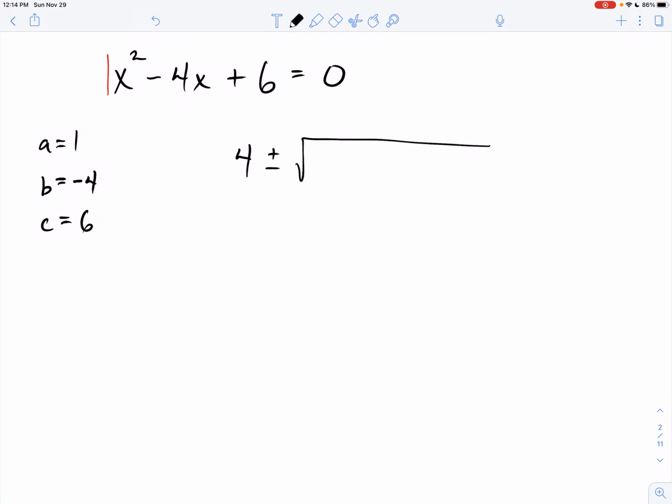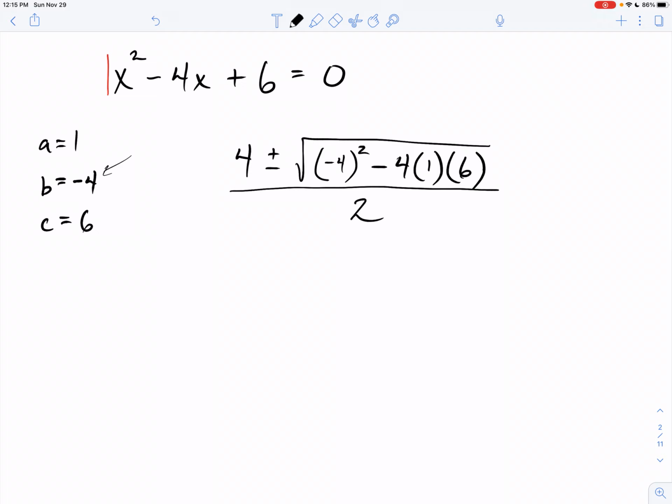Now, I could just say it's 16, because I can do that in my head. I can say -4 squared is 16. But if you want to write it out with your calculator and use it, just make sure you put it in parentheses or it's not going to get it right. So that's b squared minus 4 times a times c all over 2a.